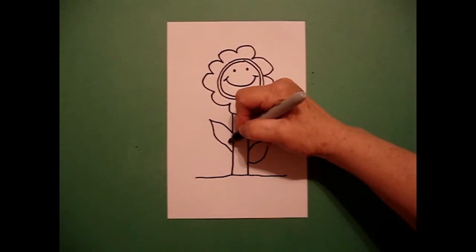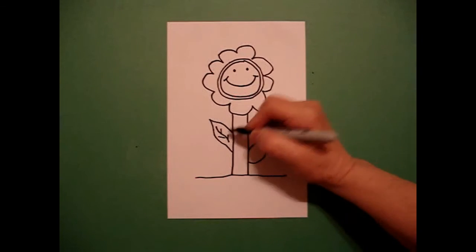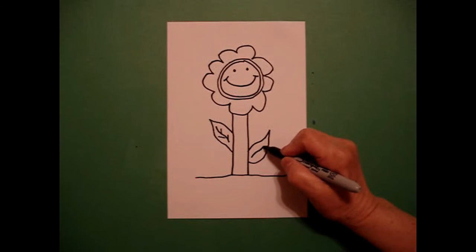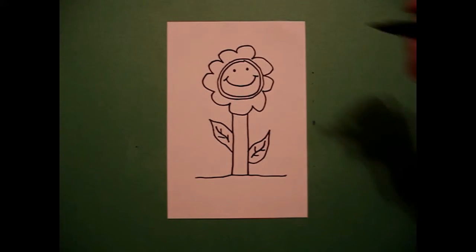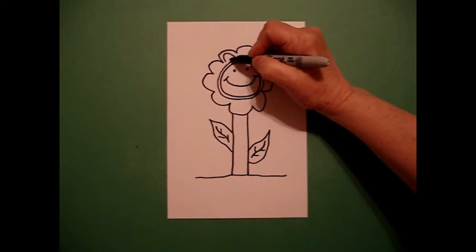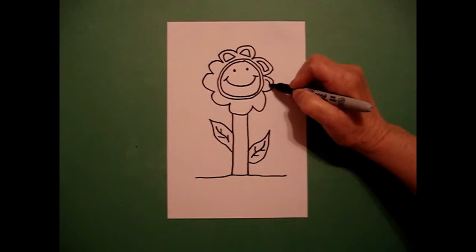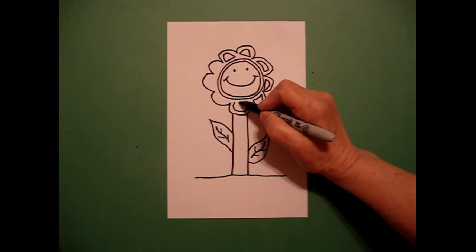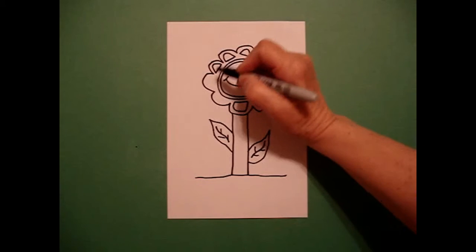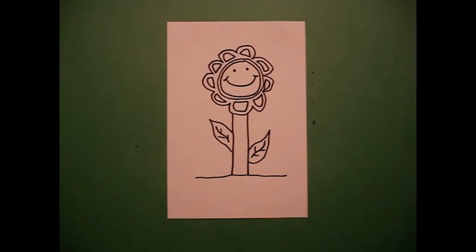I come back to the left and I draw a slightly wavy line, one, two, three, four lines. On the right, slightly wavy line up, one, two, three lines. Now I'm ready to color. Oops, I forgot a whole part. I'm going to come in and I'm going to mimic these lines also. So that's curve line, connect, curve line, connect, and so on, all the way around. Now we're ready to color.